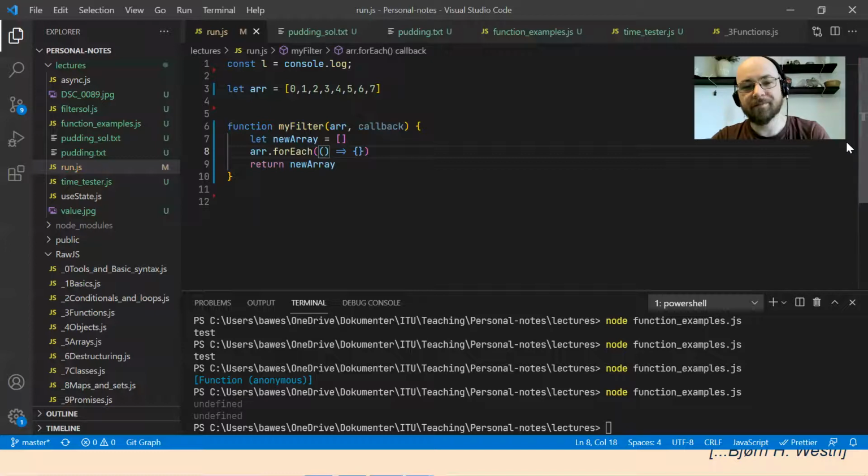We haven't determined what we want to do, right? What does a normal filter function do? Maybe it helps if I explain that. A normal filter function compares every element of the array to a Boolean, and then if it's true, it returns an array with that value.